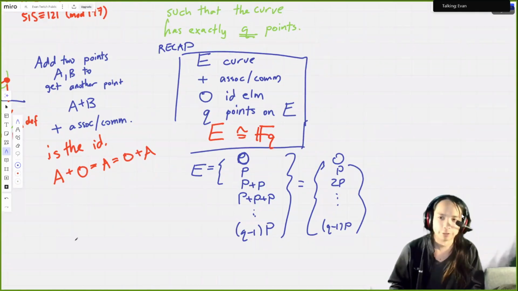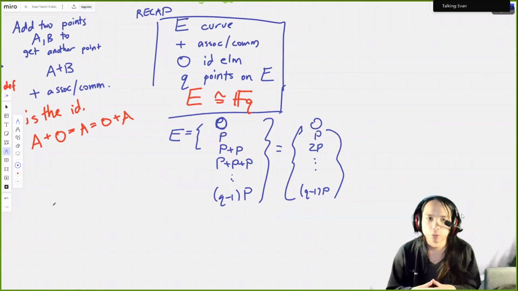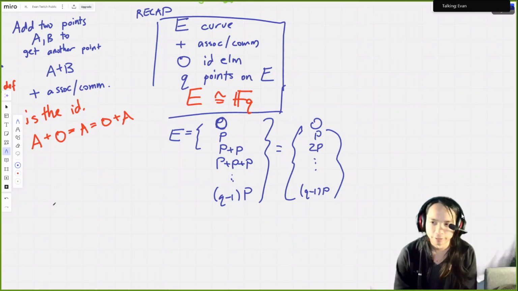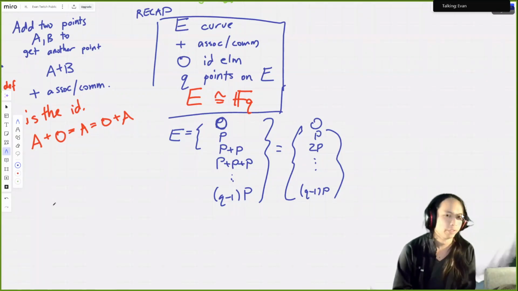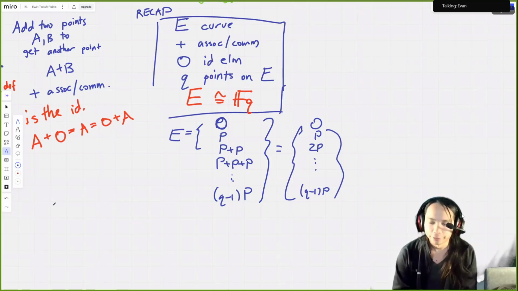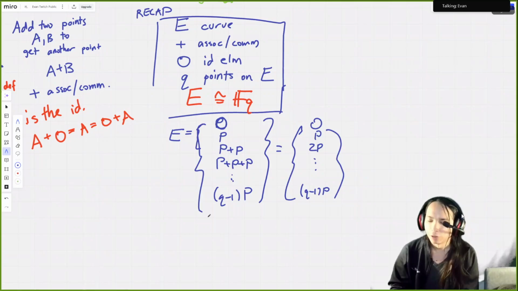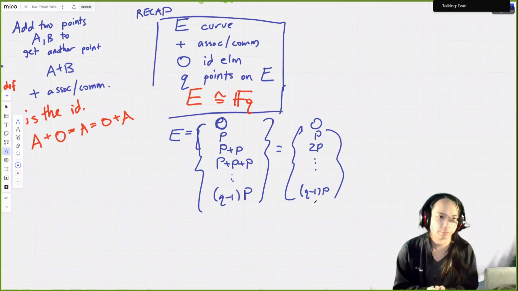So actually, I'm going to hide the picture because this picture is not really that important. The part that I'm going to take as a black box for this lecture is that we're going to have an elliptic curve, and there's going to be Q points on it, and the addition structure looks exactly like what you've seen when you do number theory questions on the AMC when you're taking stuff mod Q. I've taken the integers mod Q and put a very elaborate operation on them, where it's possible to do addition, but it's a lot more complicated than the addition you learned. But if you squint at just the coefficients of P, then all you're doing is working with the integers mod Q.